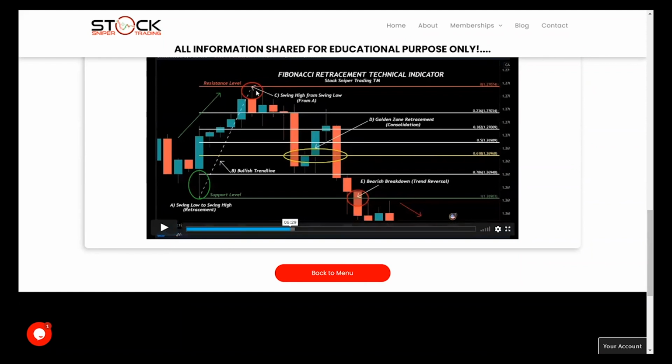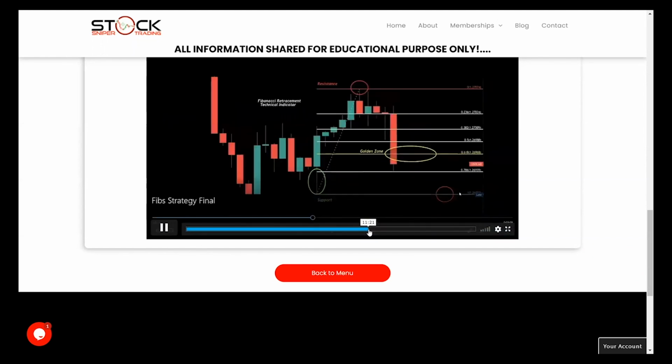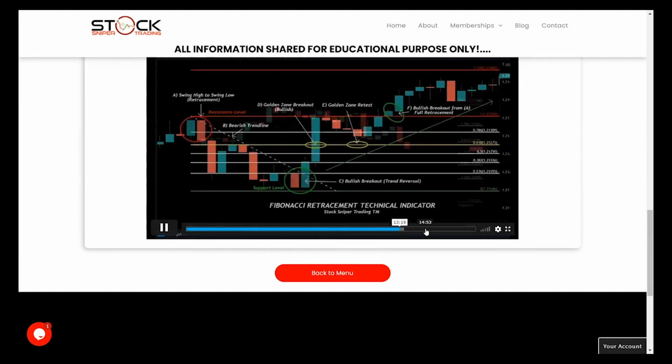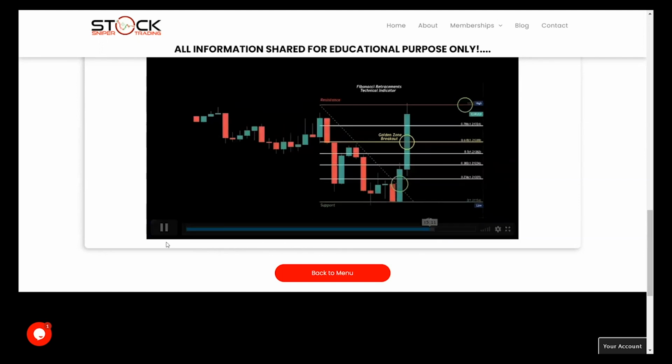Okay, so this one now, let's say we're starting to trade right now. We see what price action did. So I can see it's getting resistance up here, and then I can start to see it break down. Sorry, this was the other one. I think I selected the same one.